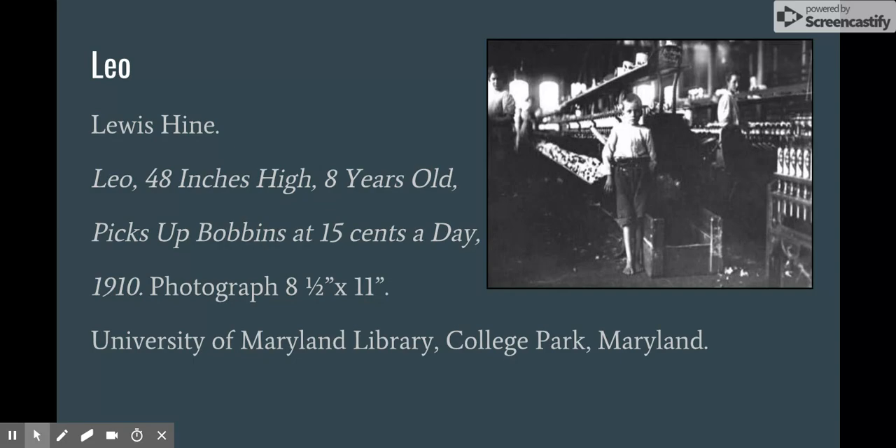The composition brings to the surface the brutality of living in a poverty-stricken time. Lewis Hine and Diego Rivera greatly influenced and changed the world by making social and political statements through visual art. Through The Flower Carrier, Migrant Mother, and Leo, we see that the use of art to express thoughts and feelings towards specific social and political events is effective. Each piece is individualized for the struggles happening at that particular time — with Diego Rivera expressing his feelings towards working under capitalism, Dorothea Lange capturing a moment from the Great Depression, and Lewis Hine going behind the scenes to snapshot children in the labor force — we see a strong use of art as a power tool to show the discrimination in society and uneven distribution of wealth.